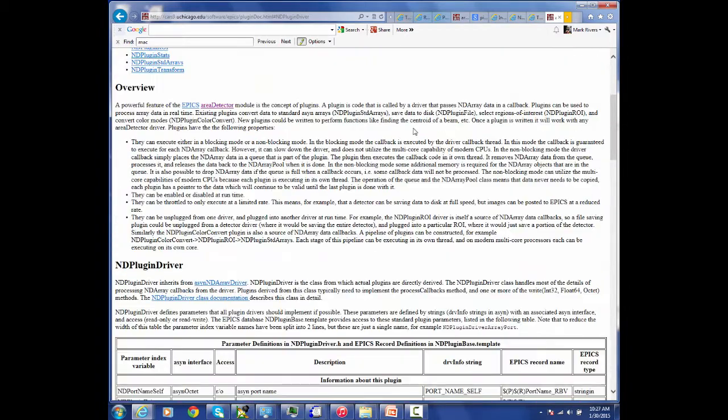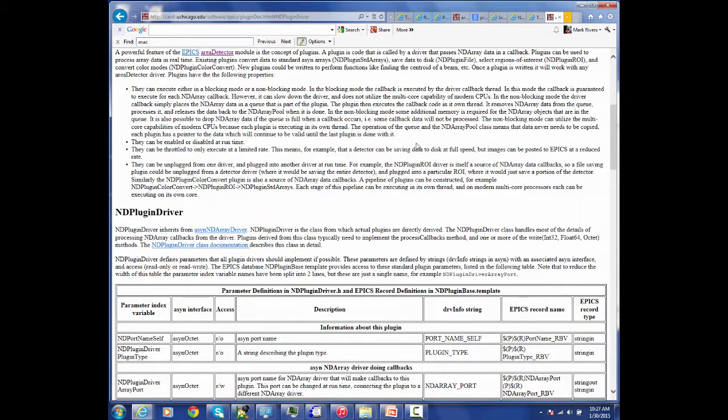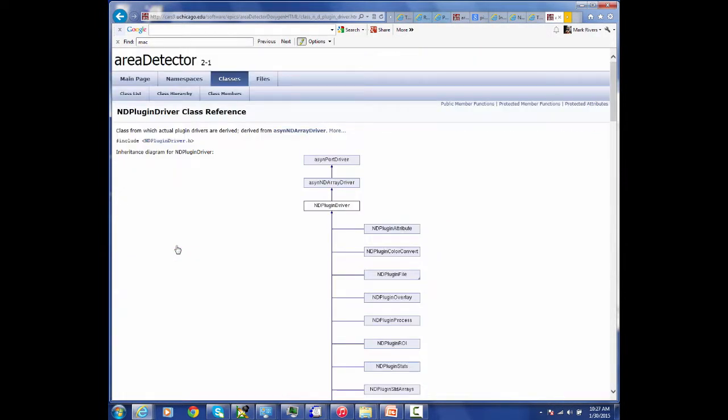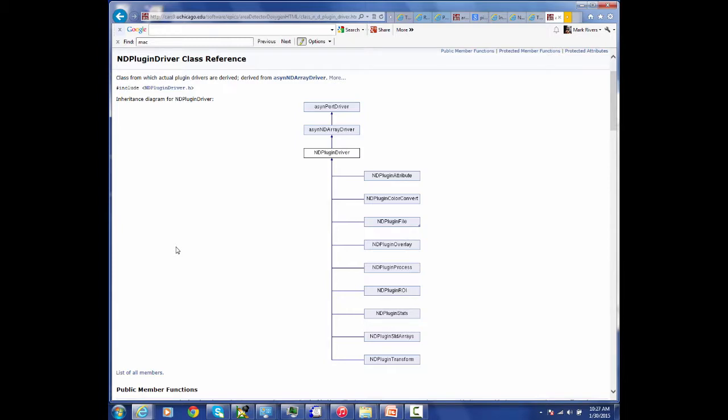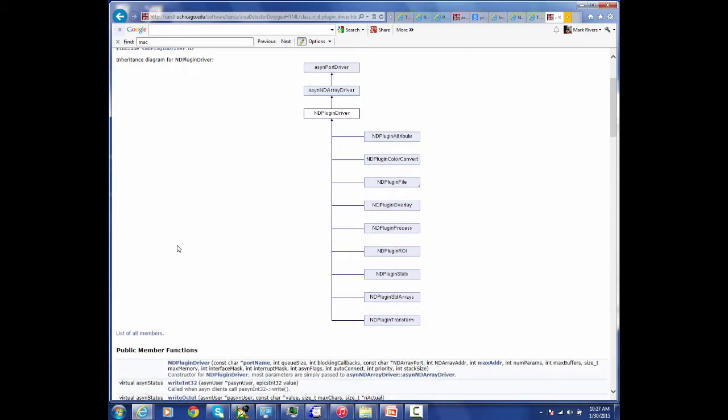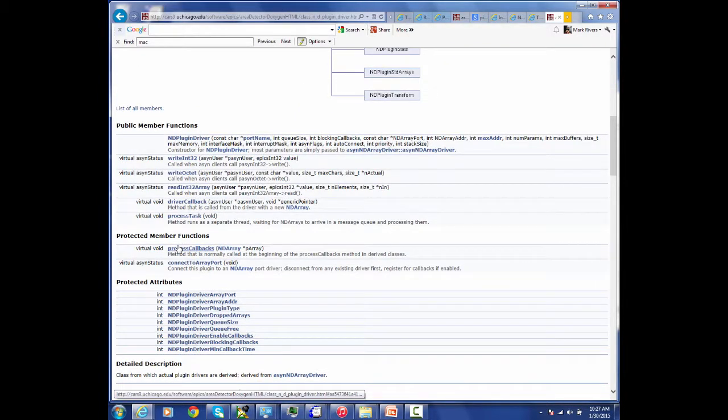Each of these links here is a link to Doxygen documentation. So the classes are described in detail in Doxygen-generated documentation. For example, let me see, follow the links here.